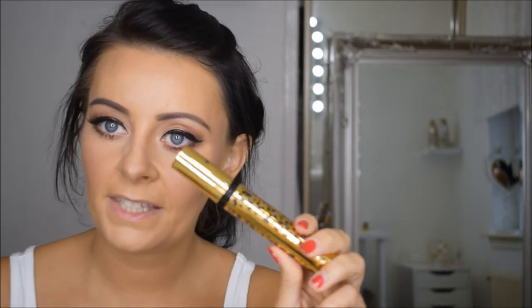Now I'm just going to pop on some mascara. I'm using the Tarte Maneater Mascara. Since getting this mascara I've literally not put it down - when I'm not wearing any lashes this is my go-to mascara. I absolutely love it; it lengthens, lifts, separates - it's so nice. And as a topper I pop on the Kiko Extra Sculpt Volume Mascara on top, and I just find these two are such an amazing combo.